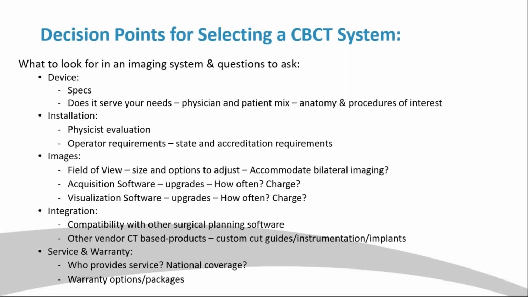And so when it comes to the device itself, specs are always important. You want to make sure that it hits on certain parameters. But I think one of the most important questions to ask yourself is, does it serve your needs? So really assess your physician and patient mix. So what do they treat? What are their anatomy that needs to be imaged? And then also their procedures of interest.